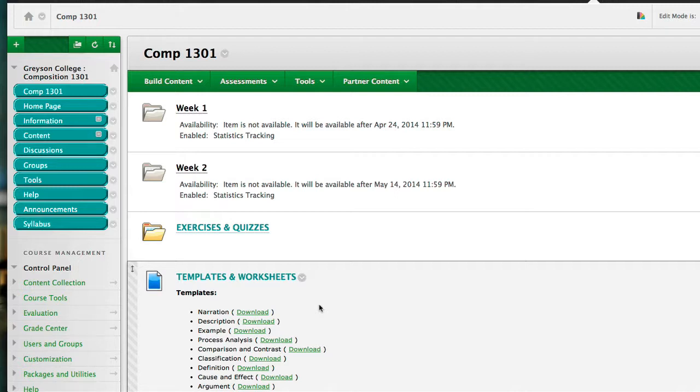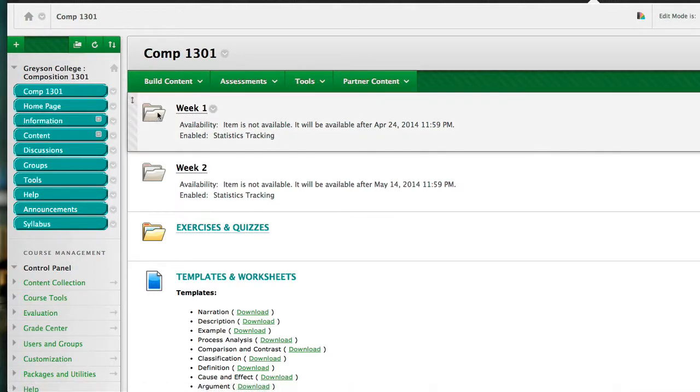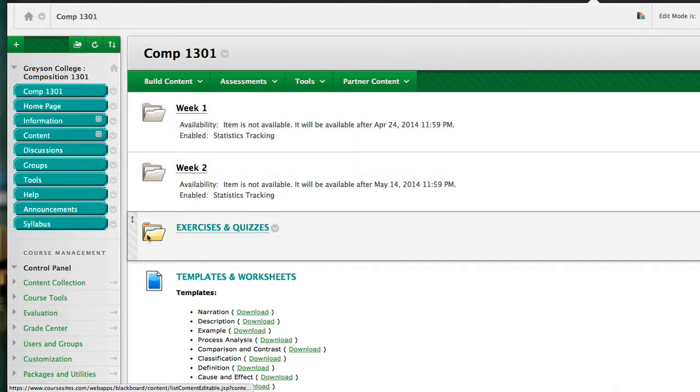So right now I have Week 1, I have Week 2. Maybe what you decide is to create a button over here and place all of the assessments that the students are going to be responsible for within this content area. Maybe you want to place the assessment within one of these folders. And you can also use the folders that we've created here if you want to have students navigate easily to a particular area.